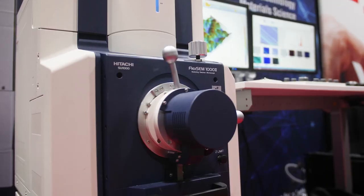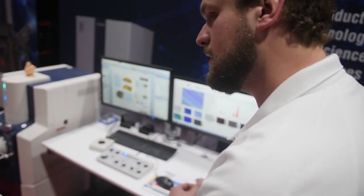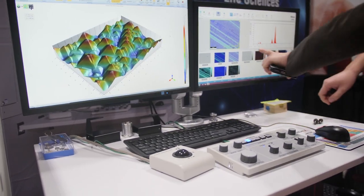A couple of other nice features include colorizing the images, which makes it a nice presentation tool for making posters and things like that. Also, exporting into a CSV file so that you can 3D print the surfaces is a very nice demonstration tool as well. It's very simple to use — a powerful software platform that's well accepted in industry for surface roughness measurements.